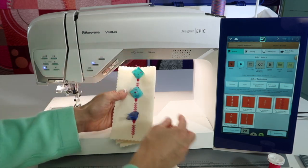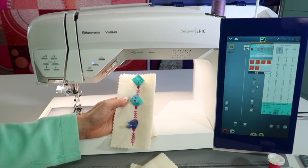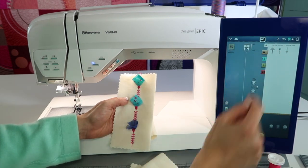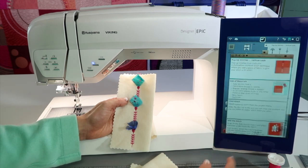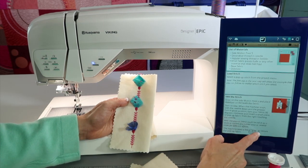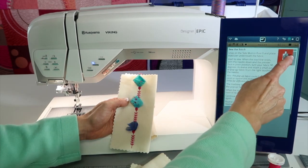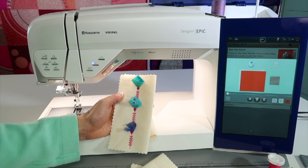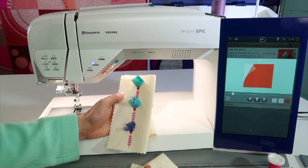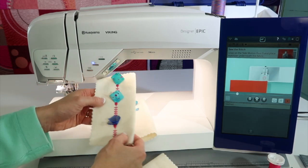When you pick these stitches — you're not sewing them every day — when you select them, the tutorials will pop up, and it'll also pick the stitches that are just for that technique. Then you can arrow down at the lower edge and it will walk you through step-by-step, including getting you to the video that shows you how to do it: what stabilizer you need, what foot to use, and how to turn the fabric, because you do a little turning along the way.